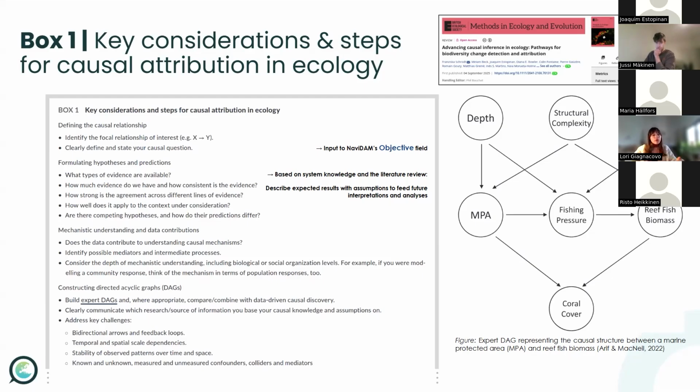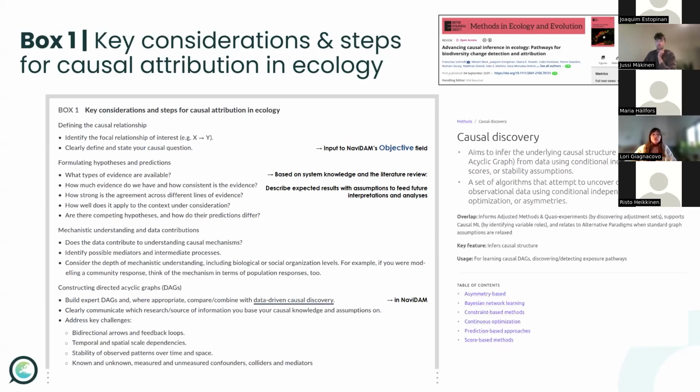Now, like said before, such an expert DAG is based on a lot of your expertise and the field of study that you are in. So it can be appropriate as well to use data-driven causal discovery to complement or maybe even correct some parts of this conceptual framework.